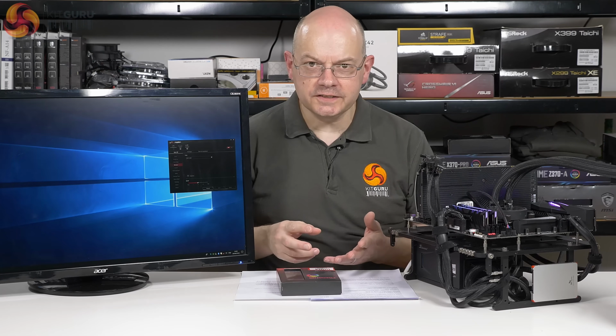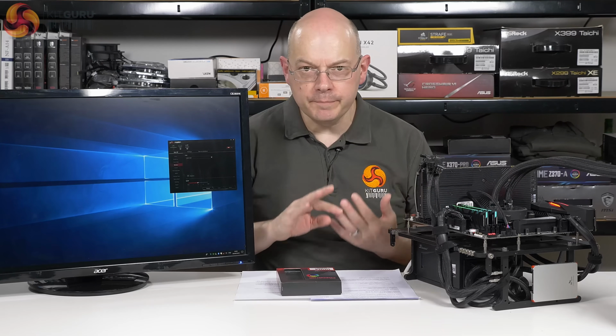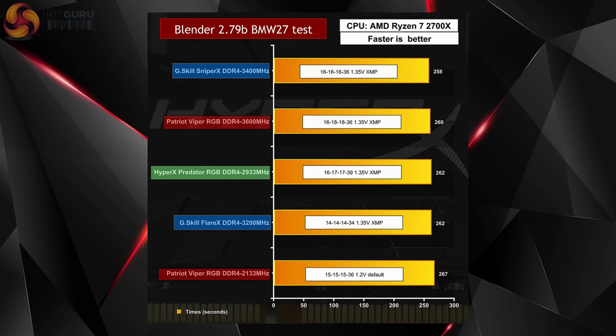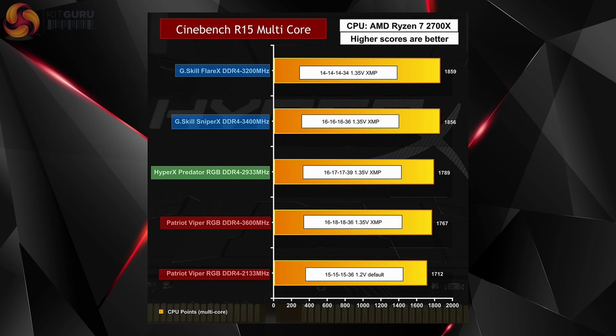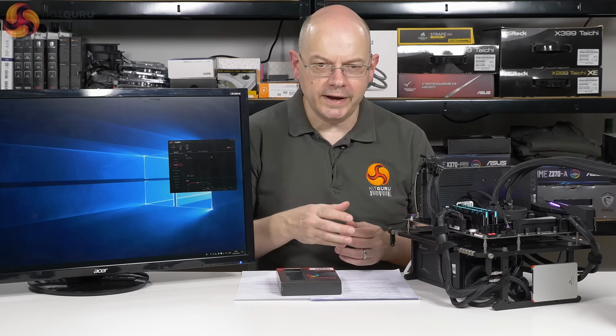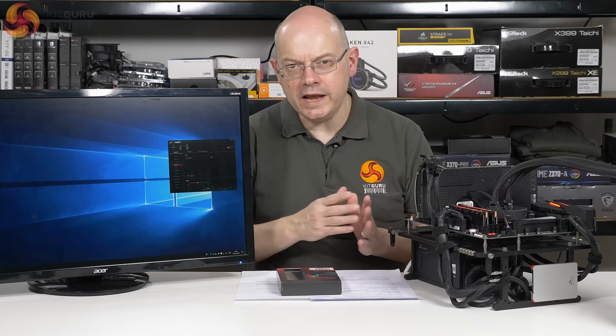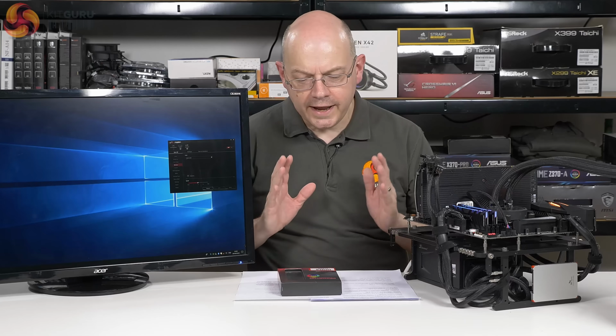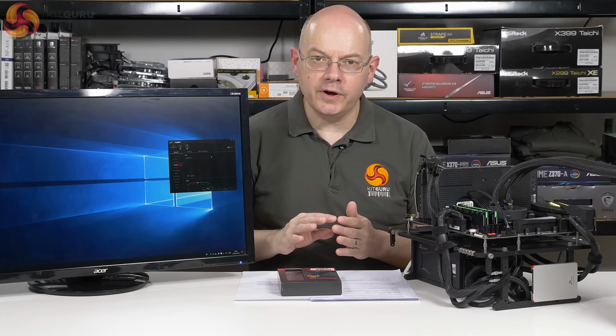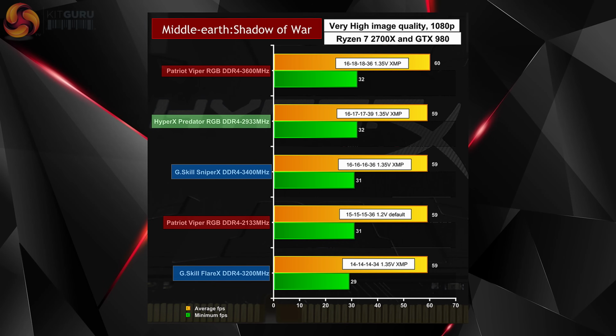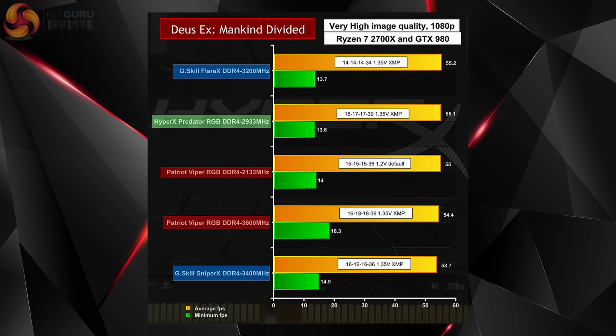The one place it does help is in terms of minimum frame rates in games. So you can do all your Blender and Cinebench type tests. Memory makes, in this speed range at any rate, no difference. If you go really slow, yeah, of course. But we're way beyond bottleneck territory. On the other hand, minimum frame rates in games, if you put faster memory in, you'll raise that floor, which is obviously a good thing. But nonetheless, you have to really hunt around to see the benefit of faster memory.